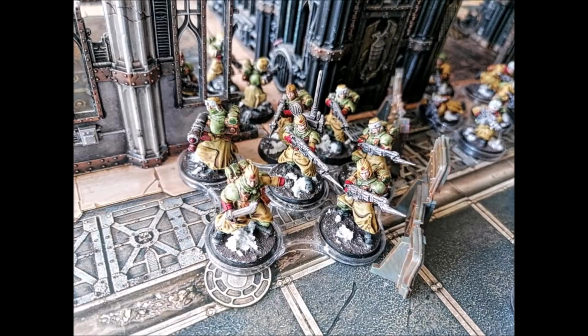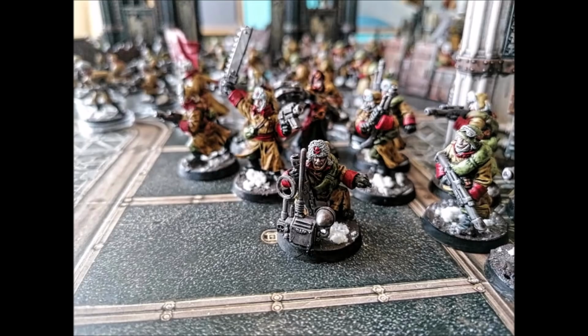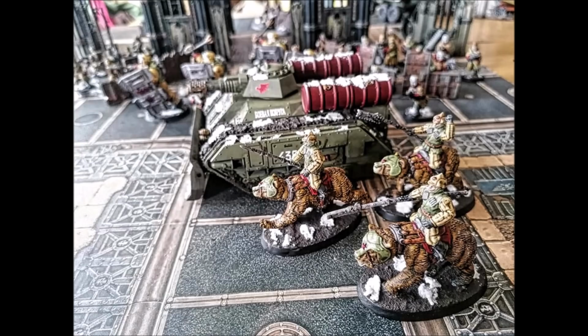And look, no one can deny how big a buff going up to toughness 5 can be. They've still got a 6-up save, so if you wound them, you're probably going to kill them. But then you do have things like the Beast Snaggas, or people have been nicknaming them the Primaris Orcs because they're like Primaris Orcs. They've got an inbuilt 6-up invulnerable save, so that's kind of interesting. Now fishing for 6s is always difficult, so it's not much to rely upon, but it's something to be aware of. Always having a 6-up save means you will stop 16% of the damage coming through, statistically.